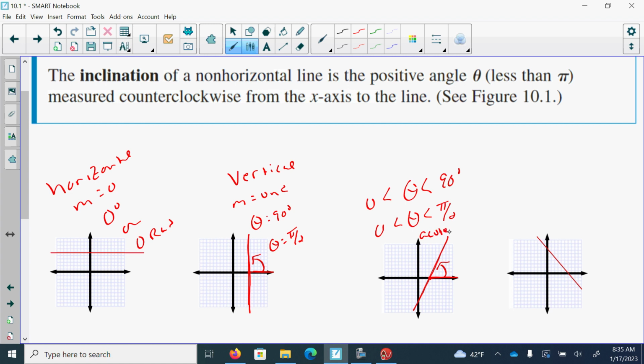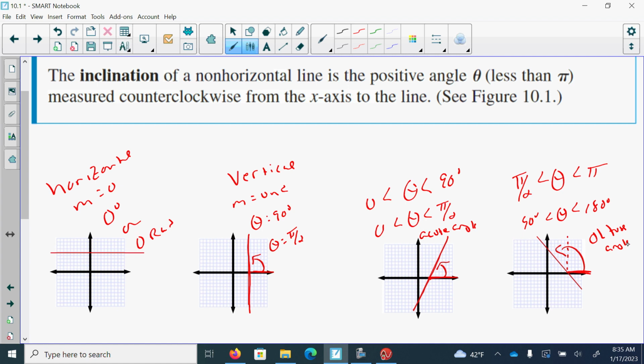And last time, I have an angle that kind of slants backwards, so if I have this angle and I rotate this way, I can see that it is more than 90. Theta is going to be more than 90, less than 180. I should put that in degrees as well. In other words, you have an obtuse angle. And we're going to go through how we find these different angles.